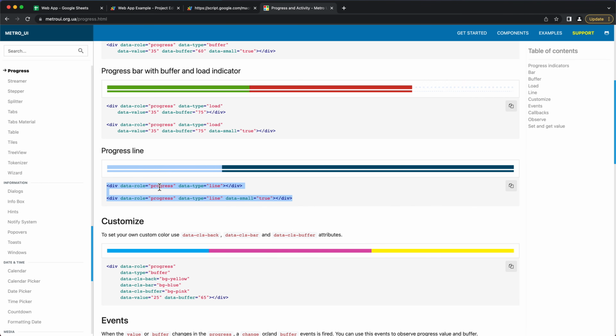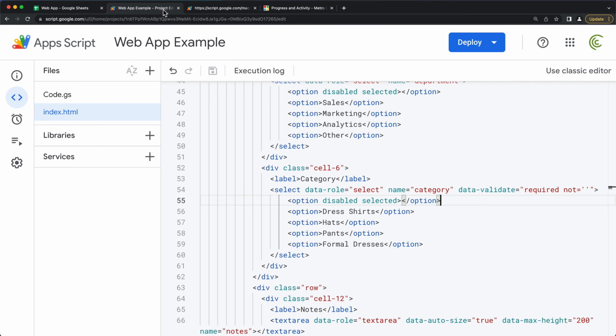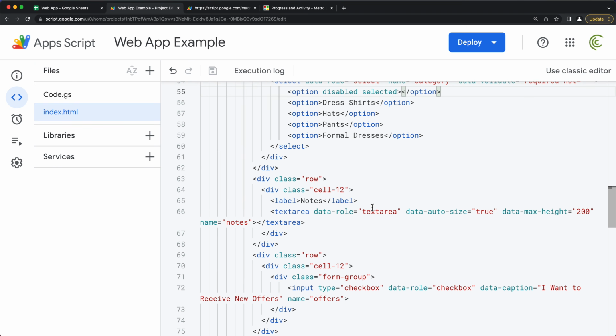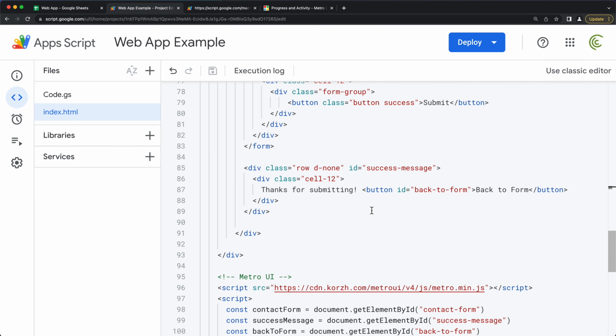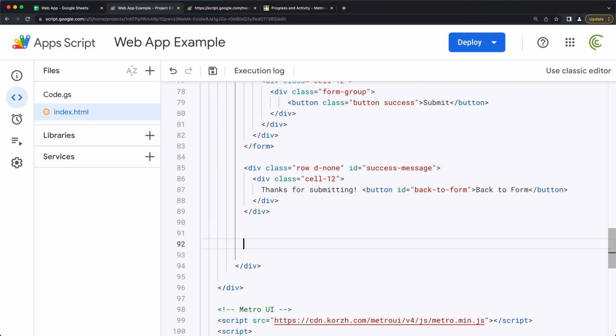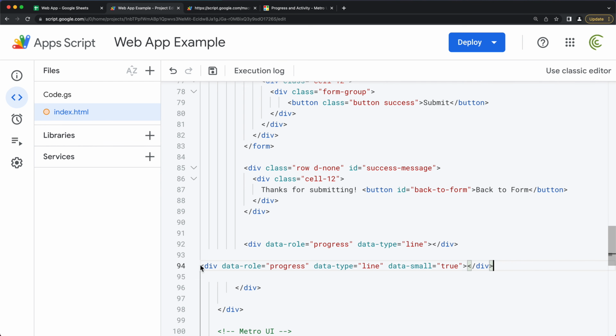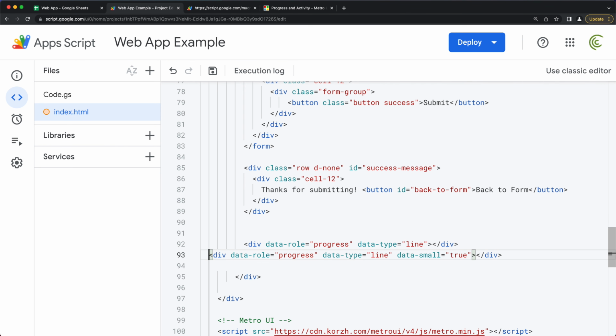So what I'll do, I'll copy this and we'll go to our HTML. I'm going to scroll down right to this success message part. And we'll basically do another one for that progress. So I'll just paste whatever they had. So we're going to have to put both of these as a content here.